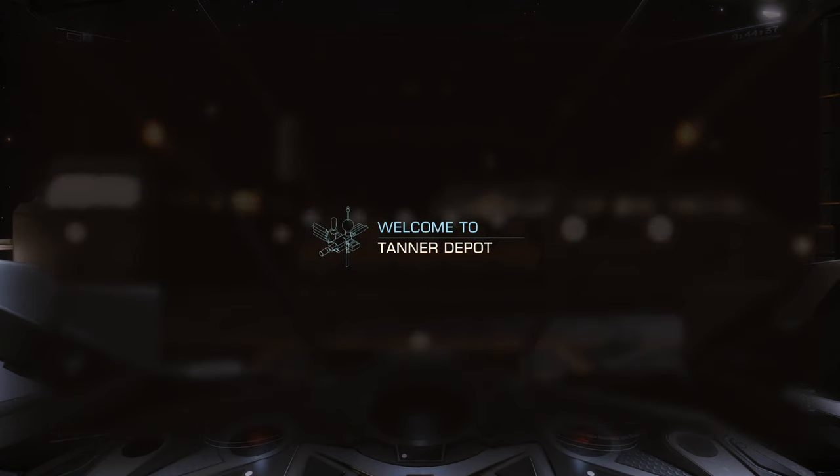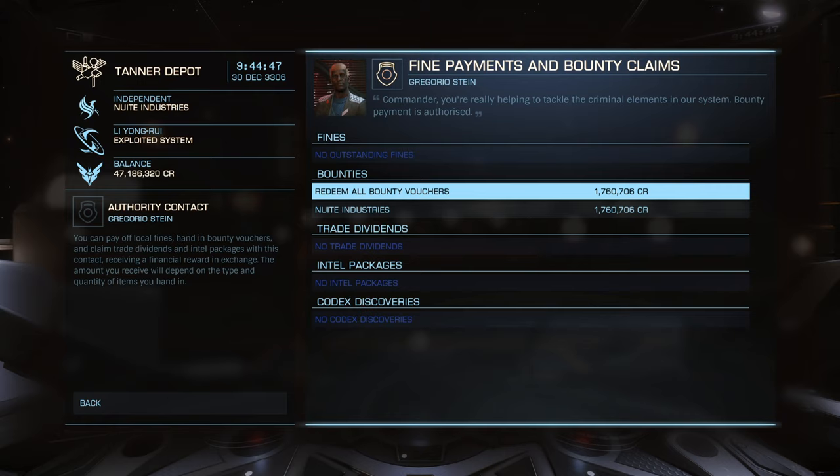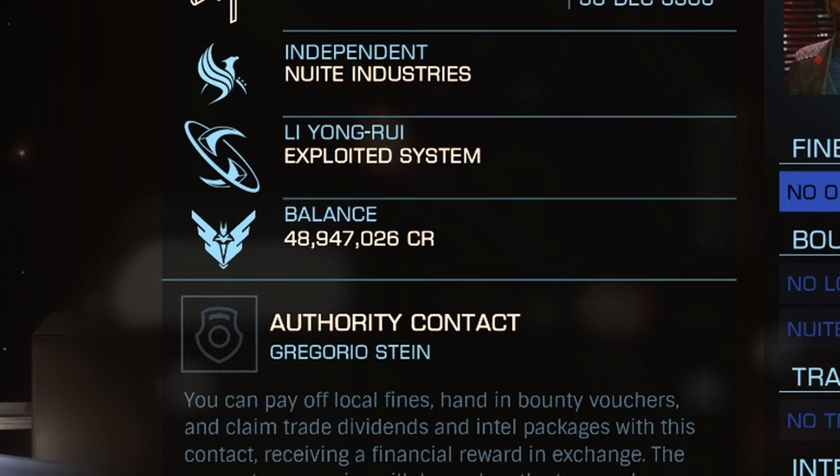Awesome. One more time, let's go to contacts and see if we can pay stuff here. We can get paid out here. Awesome. So we'll collect that. And now we have money.